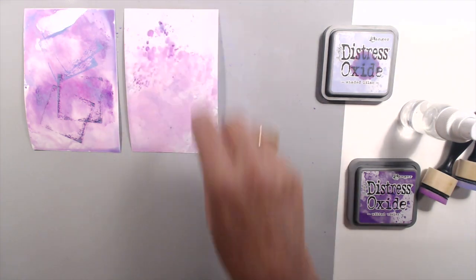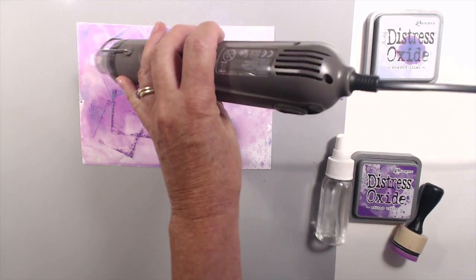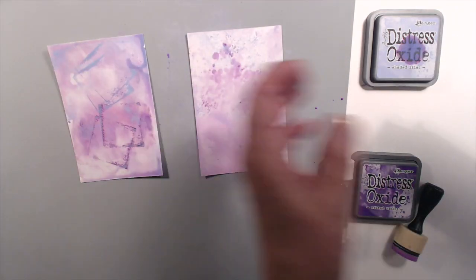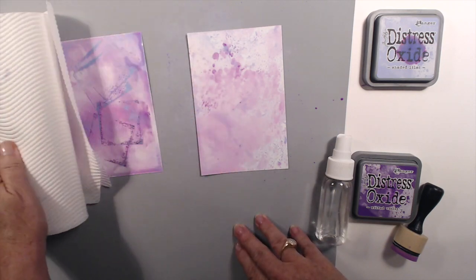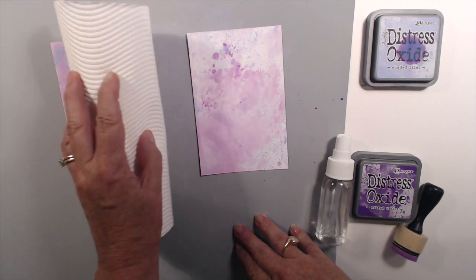Now you can see I have some marbling effect and I have some spots on that. I'm going to bring in my heat tool and dry it off and show you what it looks like when it's dry. Really pretty, really gorgeous. Now I'm bringing in a paper towel. I'm not really taking anything off it. I'm just cleaning up the edges that were just a little bit sticky.